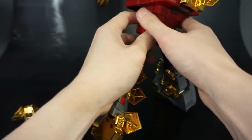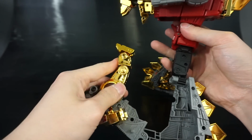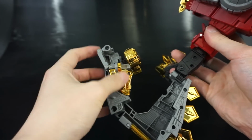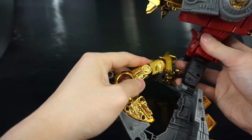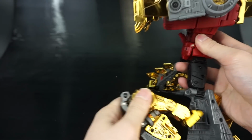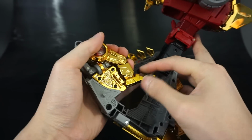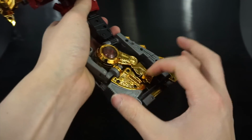Alright, same thing on the other side. Oops, this side already split open, but go ahead and split it open. Rotate this in. And you can actually rotate the dino head in first if you'd like. It doesn't really matter the order you do it. But that might help you with the positioning of the legs. If you kind of go like that. Then close that up.